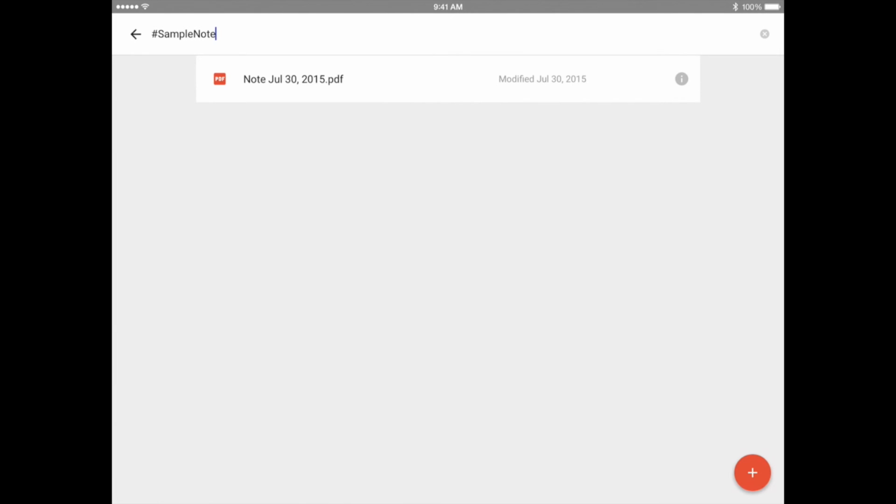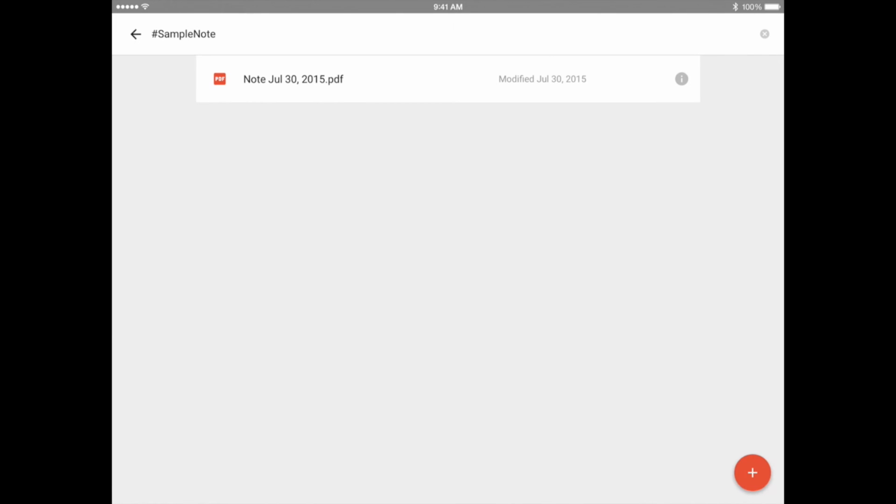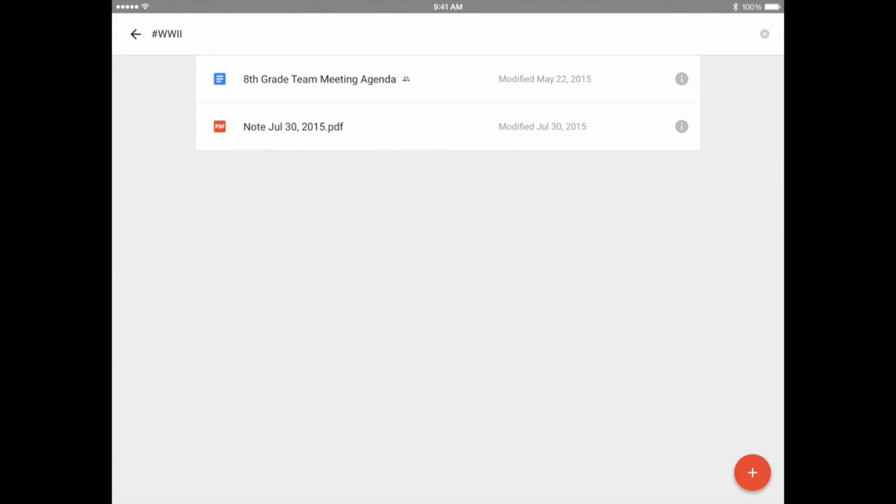And the reasoning behind this is Google Drive performs optical character recognition on PDFs. Because we typed this information in using the keyboard, it made it really, really simple to find this information. Now what's neat about that is, let's say instead of using sample note, I want to find any information that has World War II in it.